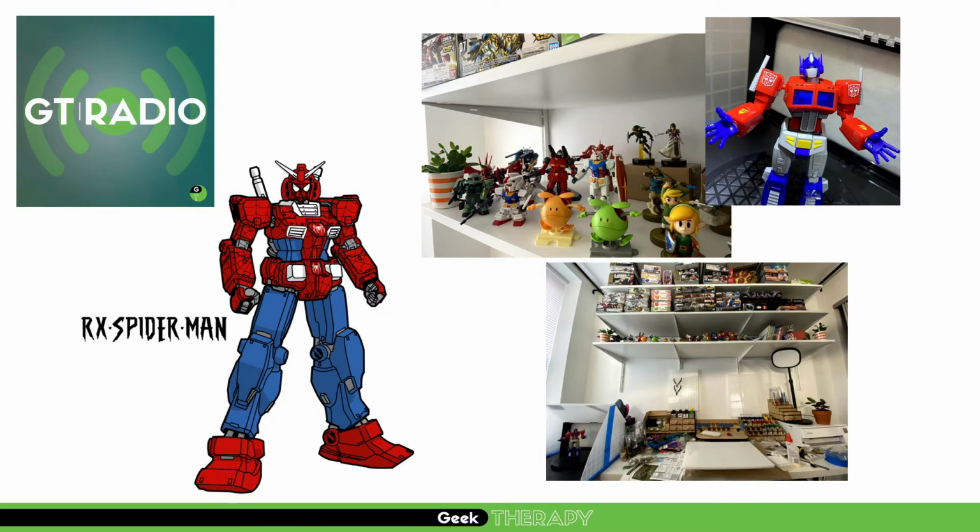And the version that I ended up making was a version of the original Gundam from Mobile Suit Gundam from 1979, the RX-78-2, and digitally on the computer, I mocked it up and made it into the RX Spider-Man. So I painted it in Spider-Man colors. I added the webs. I added Spider-Man eyes because I love Gundam. Usually when I play, like the first time I tried playing D&D with you, Brandon, my character name was Amuro, the main character of Mobile Suit Gundam. My characters are usually Amuro something. I made an Amara recently in Elder Scrolls Online.